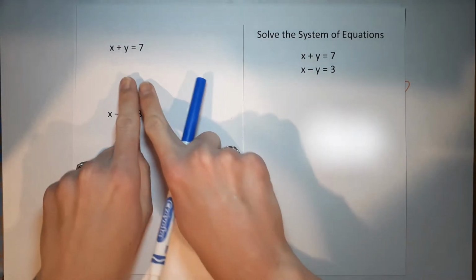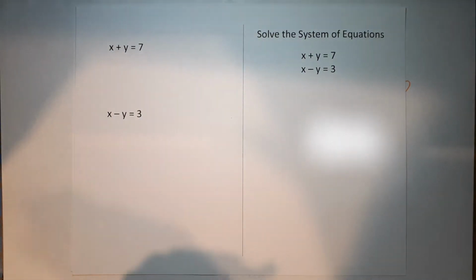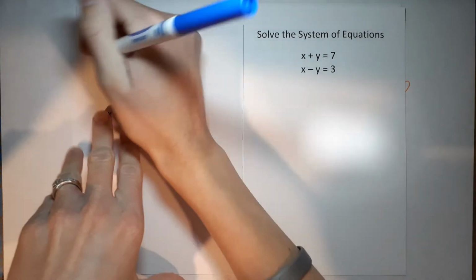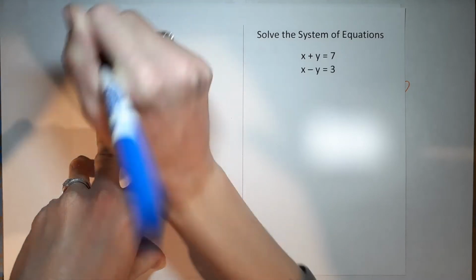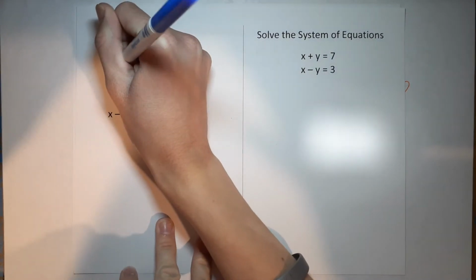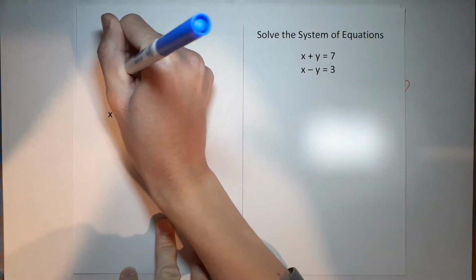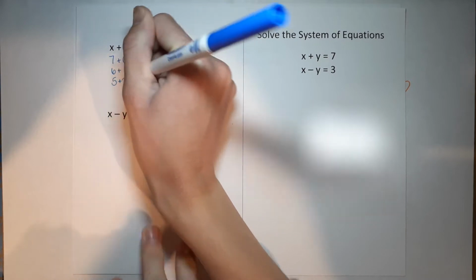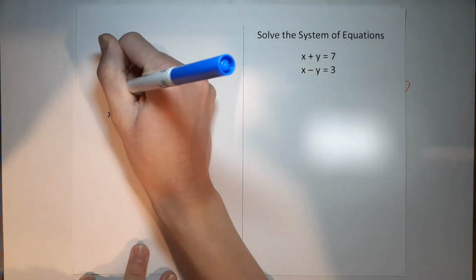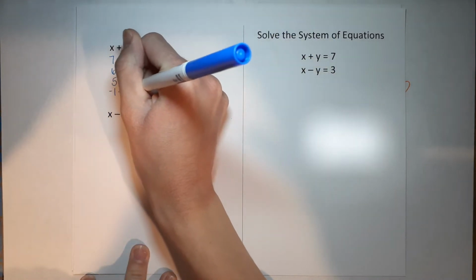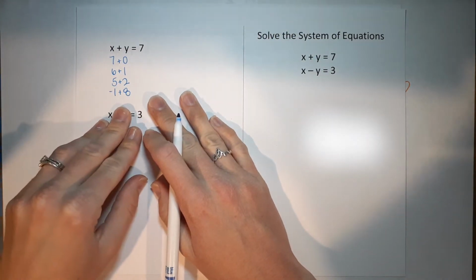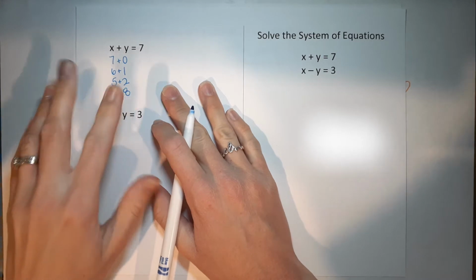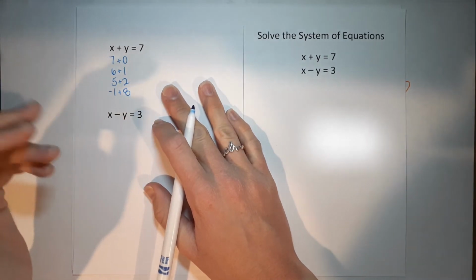So, say your teacher gives you this: x plus y equals 7, and says, tell me what x and y equal. Well, x and y could equal a lot of things. We could have 7 plus 0, 6 plus 1, 5 plus 2. I could keep going. We could have negative 1 plus 8. I could literally go on forever, giving two numbers that equal 7.